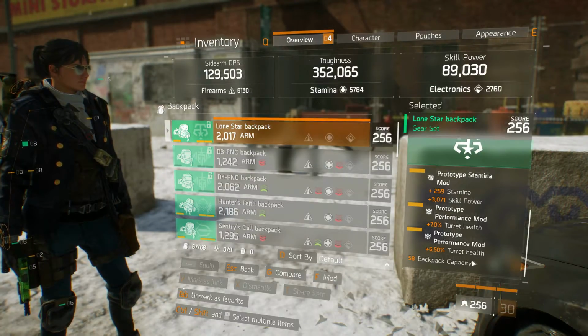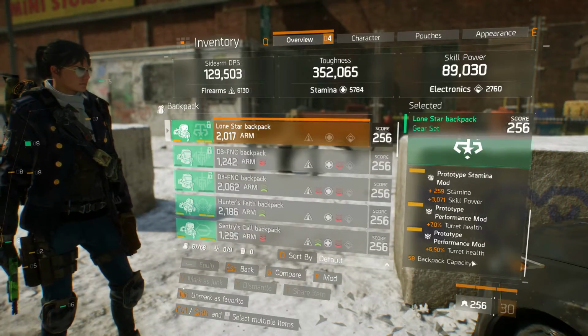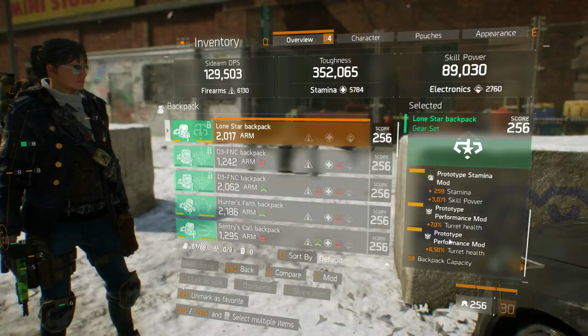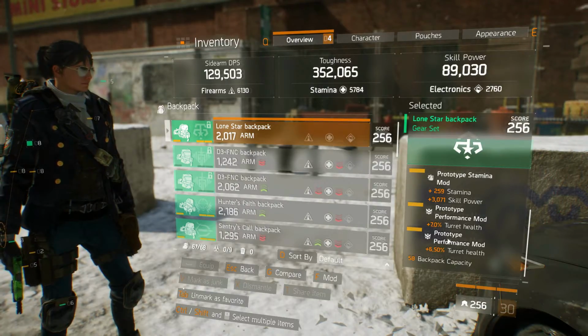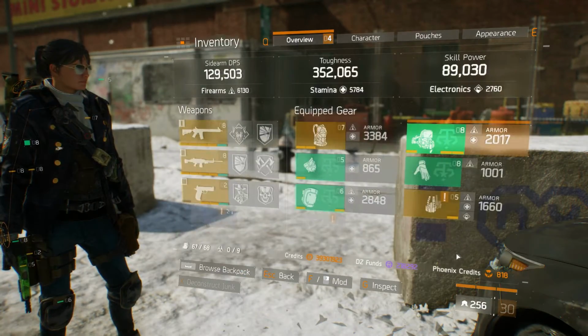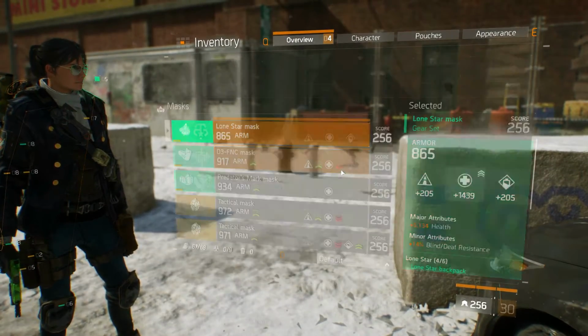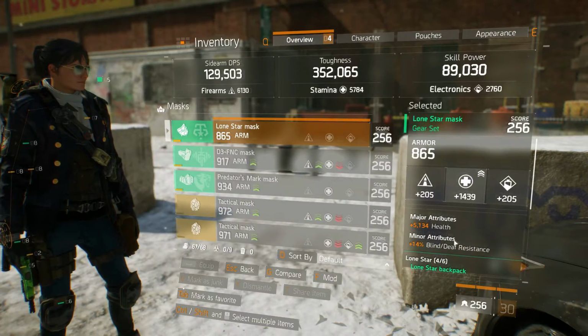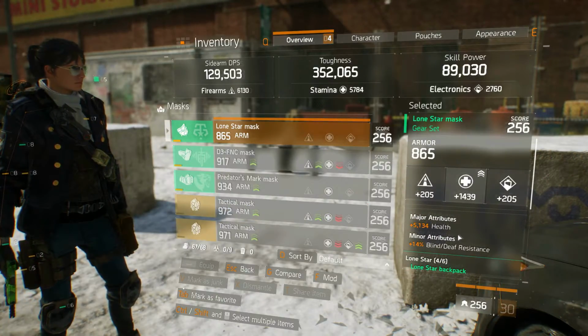The turret's my preferred method of distraction or crowd control. So in my backpack, I have the 7% turret health and 6.5% turret health here. This is pretty much almost max. It's the best I've gotten so far anyways. My mask has nothing spectacular. It's just a Lone Star build.